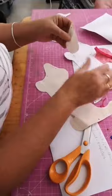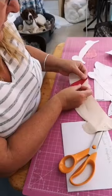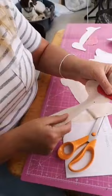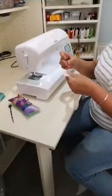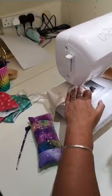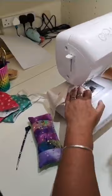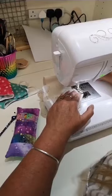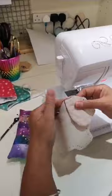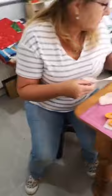You're going to take your head gusset - actually, first you're going to put the ears on. This is your right side. You're going to just mark where your ear would go and you're going to baste the ear on there. I've done it the wrong way around - let's have this one, otherwise you'd have a pink ear showing. So you're just going to baste that right on the edge. Maybe if I take the stitch length up that would have been a lot easier. You want inside the quarter of an inch seam allowance so it's not going to show.